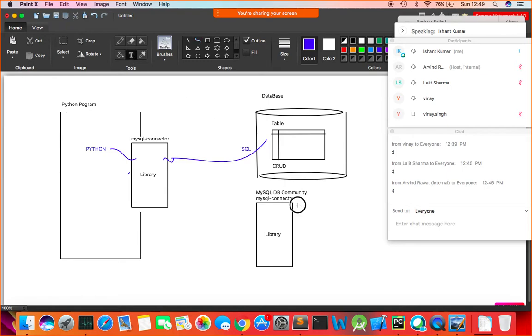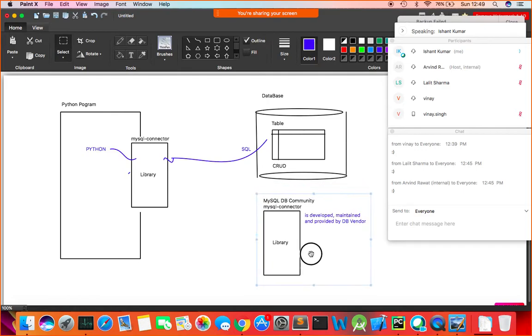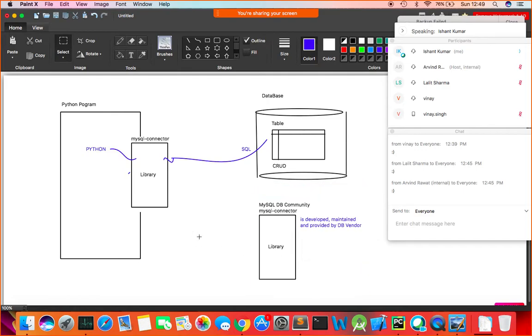And this MySQL connector library is developed, maintained, and provided by the DB vendor, right? This is not something which we are going to write. The database is a product of some company, so they will give us the libraries for how we interact with their databases.